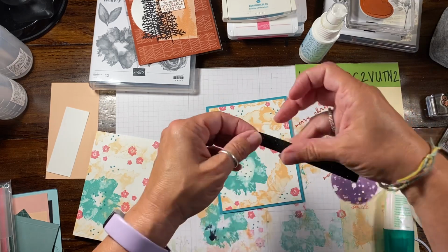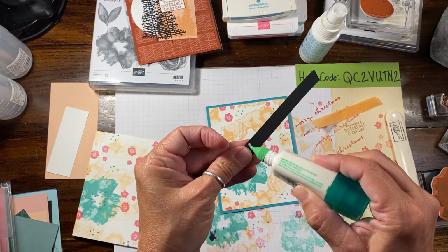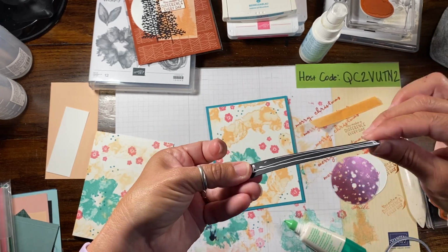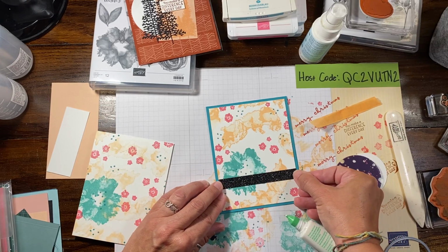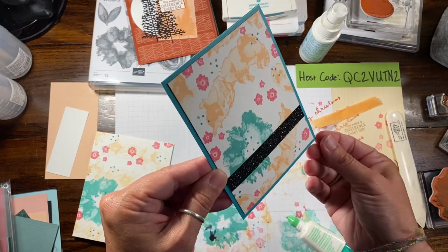I'm going to do the same with my black glittered cardstock. I don't know what this is. Specialty paper cardstock. It is in the holiday catalog, so that's awesome because it's fun for Halloween, but you can also use it for other things. This would also be great if you wanted to dress up a black tie card.